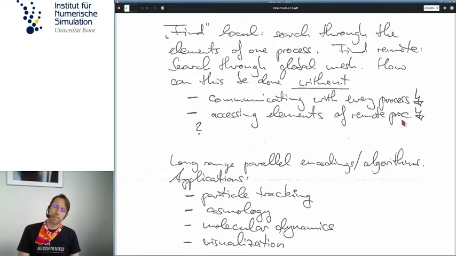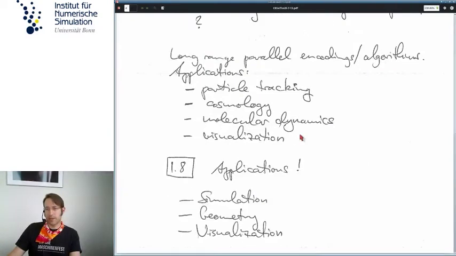And then we can't just access elements of remote processes. We have to figure out how to send messages that only transport the information required and not information we wouldn't need. But of course, we don't really know what the situation on the other processes, right? So this, again, comes down to encoding techniques.